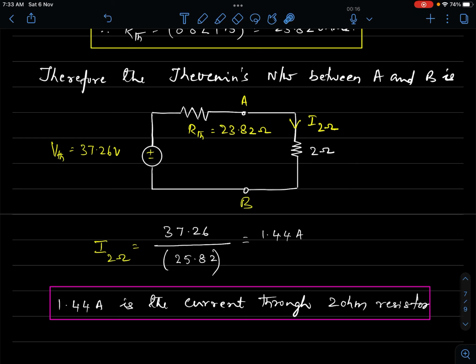The idea is, instead of 2 ohms, if you want to change that particular branch current, you may be interested in finding a suitable value for the resistance, or you are trying to compute the power consumed. Whatever your objective, you want to change the values of some load for some purpose. You can easily change this without having to calculate any other value. It is so simple. Now the circuit has become a voltage source, one can always calculate. That is the best part of Thevenin's theorem.